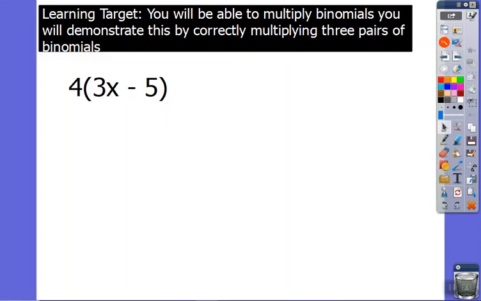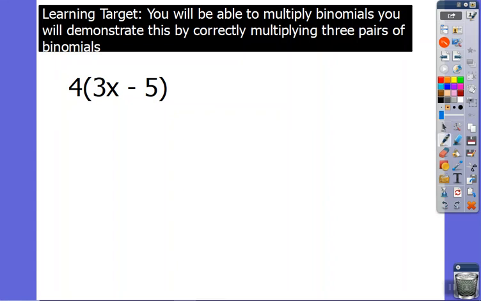Hi, eighth graders. We made it to the last unit. This is an important one for next year. You're definitely going to want to make sure that you're getting this idea so that you can be very successful next year in algebra. We're going to be looking at distributing, but in a more complicated way than we did in seventh grade. Okay, in seventh grade, you got a problem like this, 4 parentheses 3x minus 5.